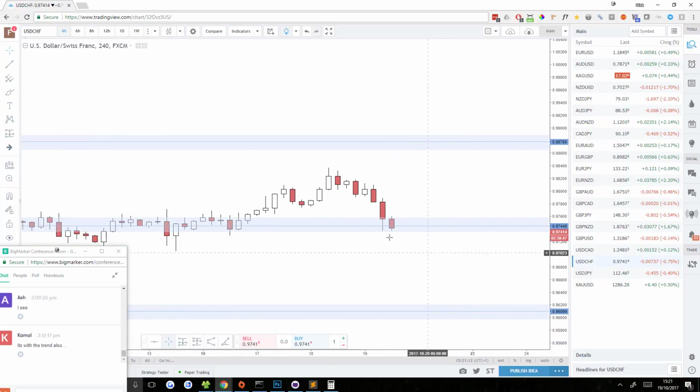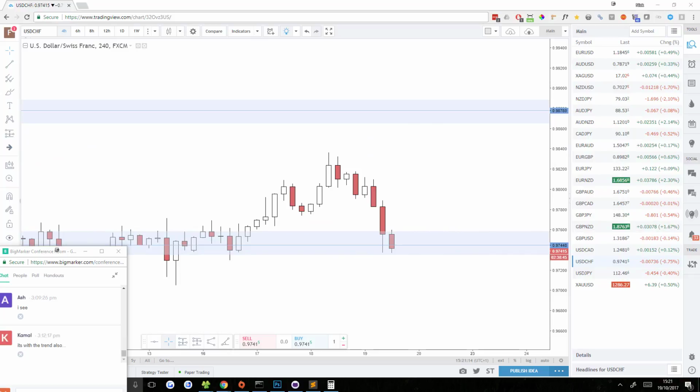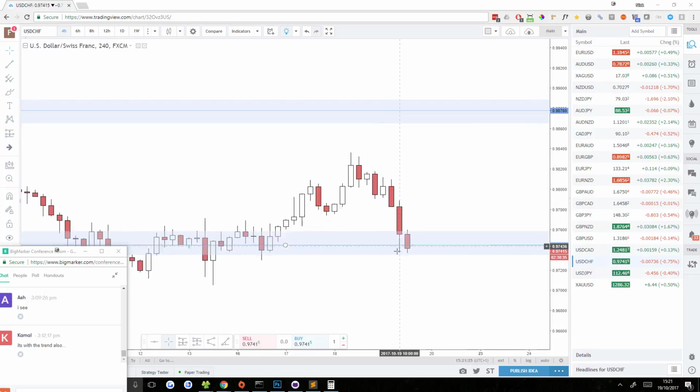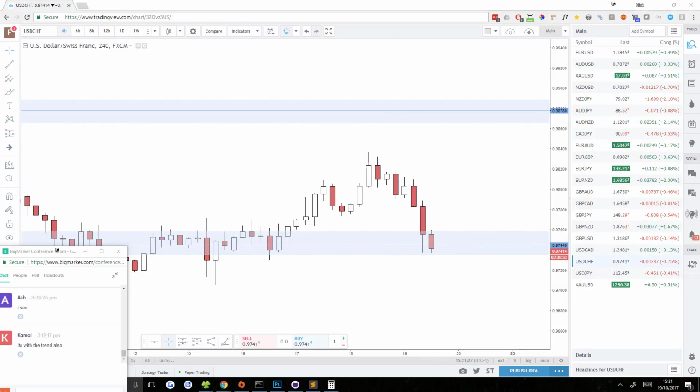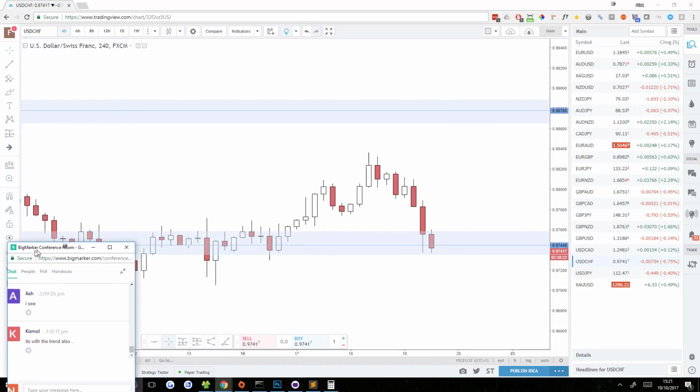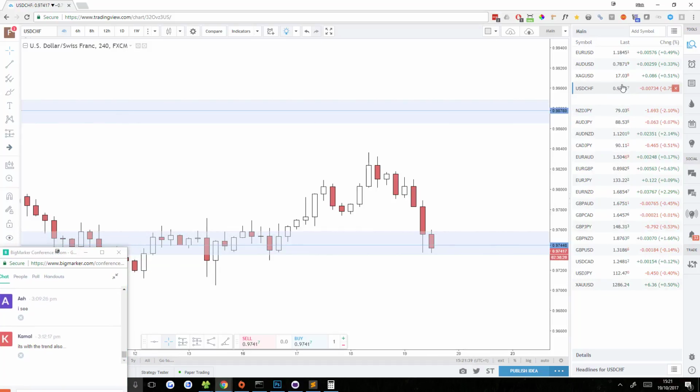We can tell by looking at the previous candle. So see the previous candle, how it spiked down and then it pulled back up. Now this candle is struggling to make a new low. So if this stalling lasts much longer, it might provide us with an opportunity. So it's worth keeping an eye on, but it is very possible that it's just going to continue to push down. So it's just something we should watch, but don't get too excited and assume there's going to be a trade here. I'll keep an eye on it.